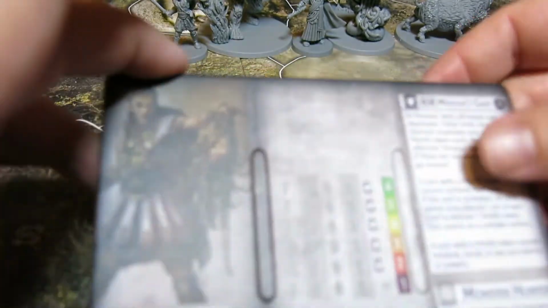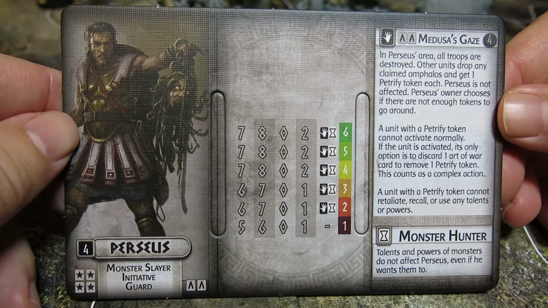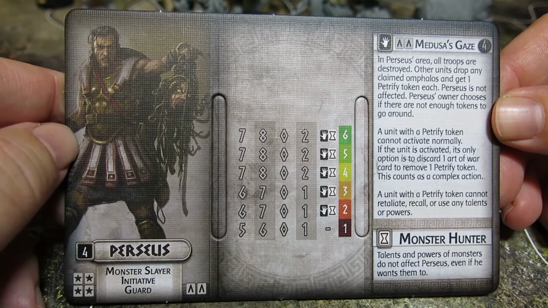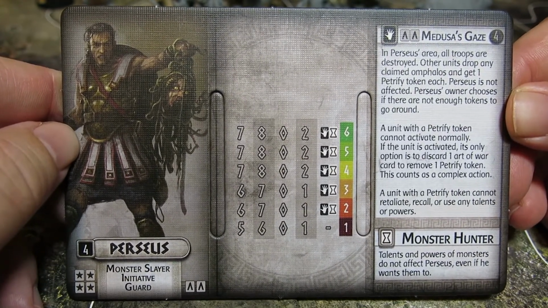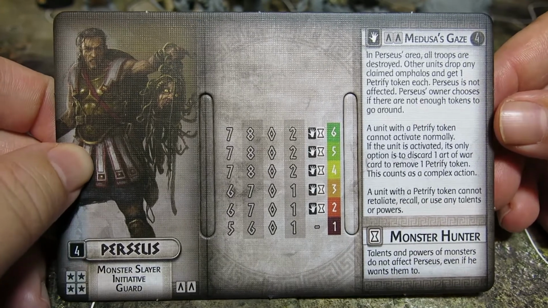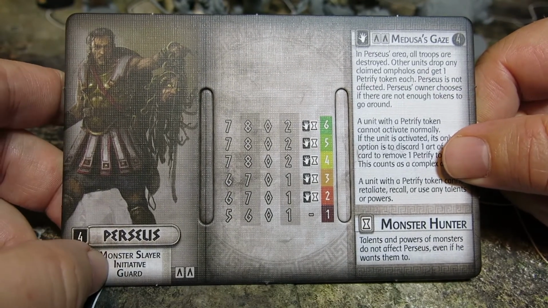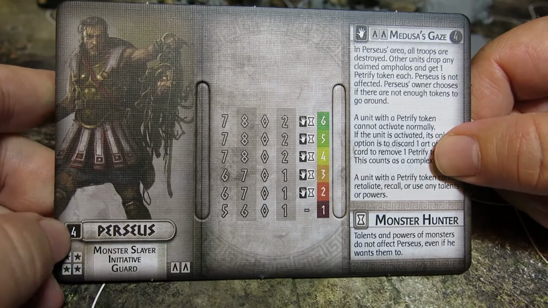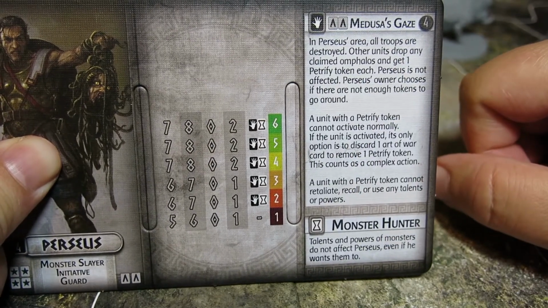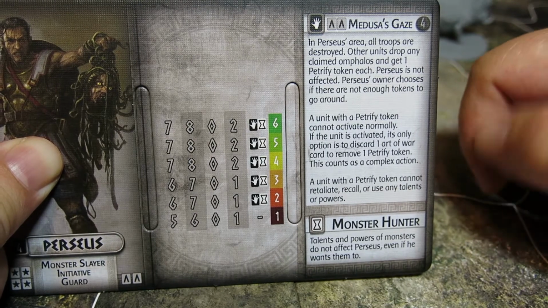Next we have Perseus, and this is probably the most famous hero from this expansion. Not probably, most certainly. So this is the guy who killed Medusa, and he was like a granddaddy or ancestor of Hercules from the mother side. So as you can imagine, the stats are pretty standard. Monster Slayer, very fitting. Initiative, Guard, 2 Art of War cards, 4 activation cards, 4 points cost. But he has Medusa's Gaze. So basically he has the same ability as Medusa from the base game, which is pretty cool.